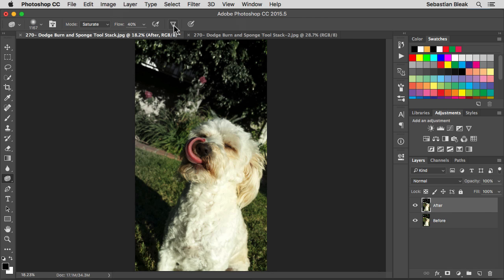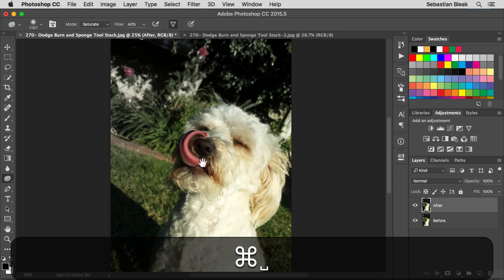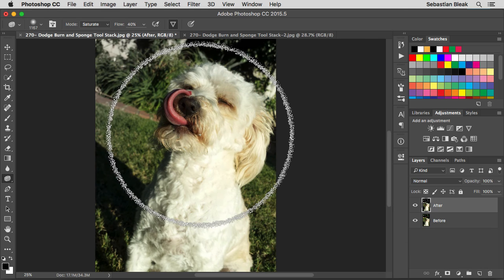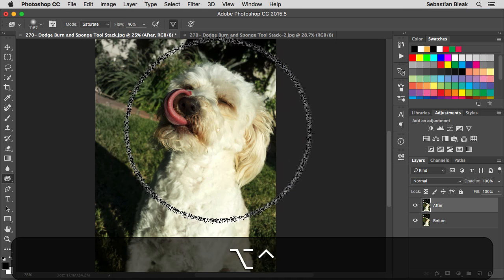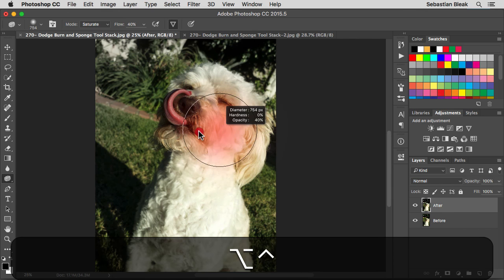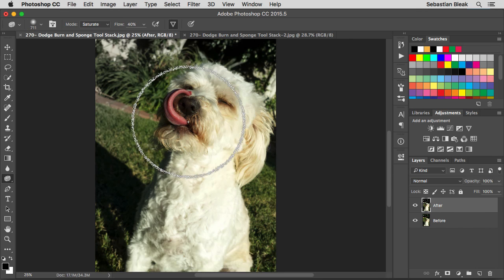And I want to turn this feature back on over here. It's going to minimize the clipping for fully saturated colors because I'm going to bring some color back in here to my buddy Max. All right, let's zoom in on this guy. And I really don't need a brush this big, so Control, Option, click and drag to the left. That looks good. Now I really want to focus in on Max's tongue.